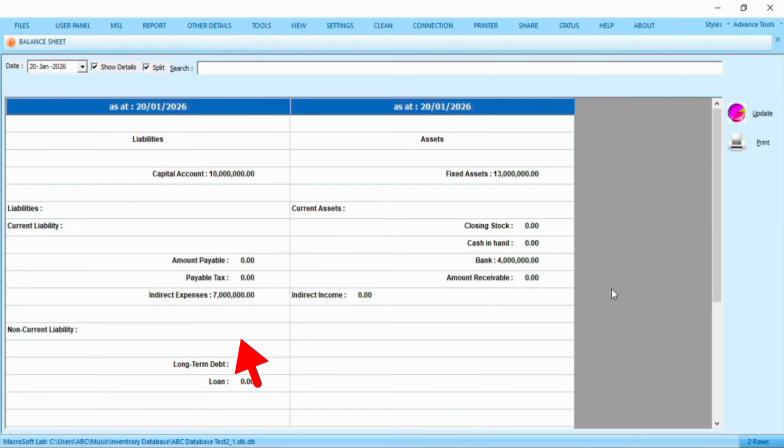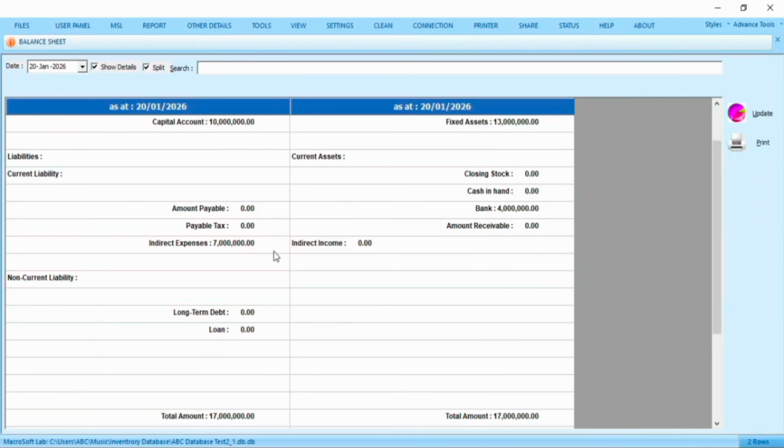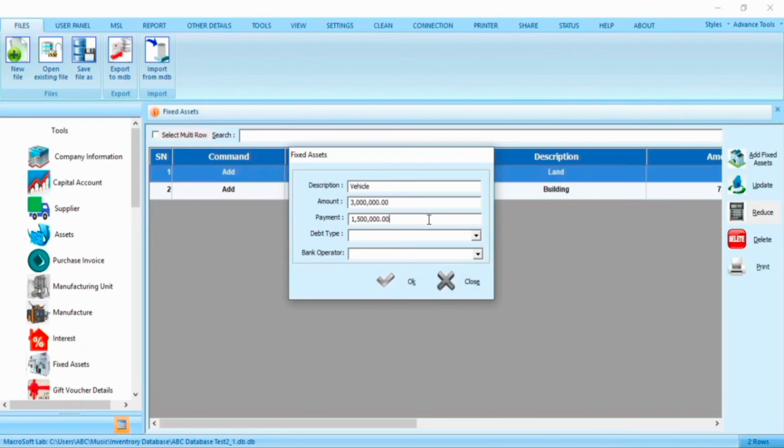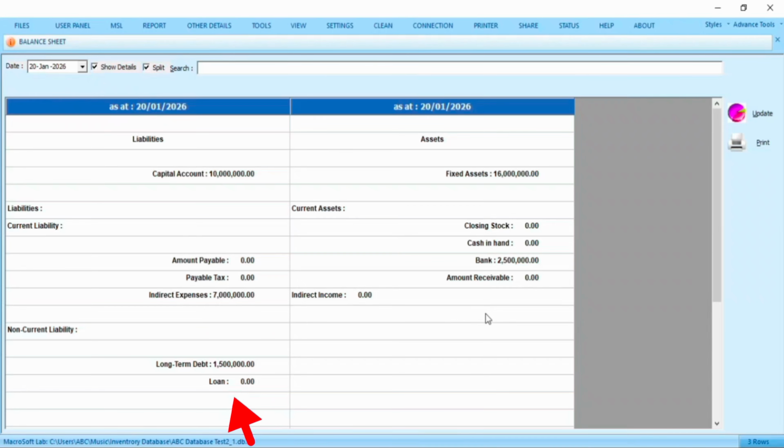It will be shown as an indirect expense on the balance sheet. Or if the payment period is more than 1 year, select long-term debt in the debt type box. It will be shown as long-term debt on the balance sheet.